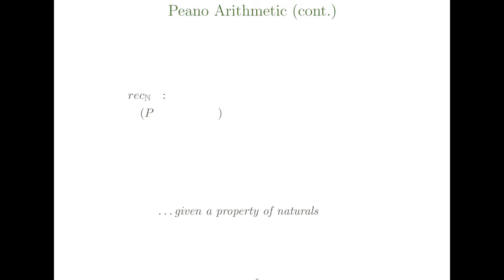What we want to recurse over is some kind of result of the naturals. It could be I'm going to add two naturals together, and so the result will be another natural number. It will be another, like the addition of the two things. But I'm calling it this really ambiguous thing called a property of the naturals. And what I actually mean by that is it's going to take some natural number and produce a type. This should cause like warning bells to go off, or maybe it won't, but like if that's confusing, good. That's a confusing thing to see the first time you see it. But I'll talk about later.